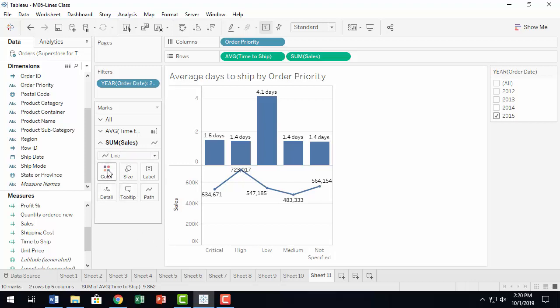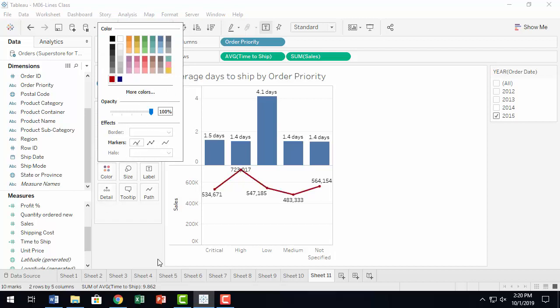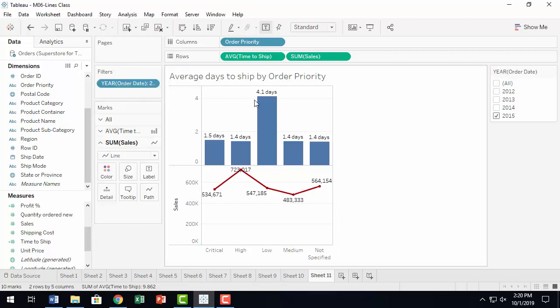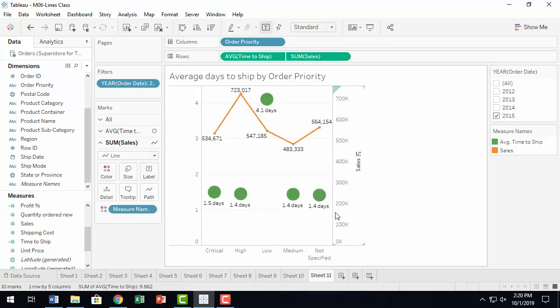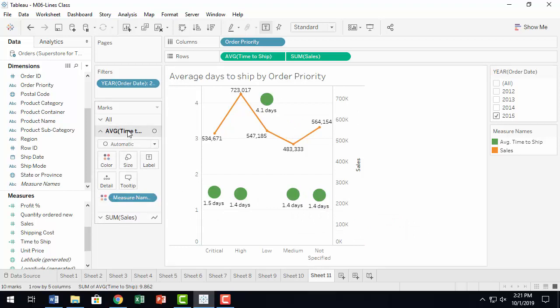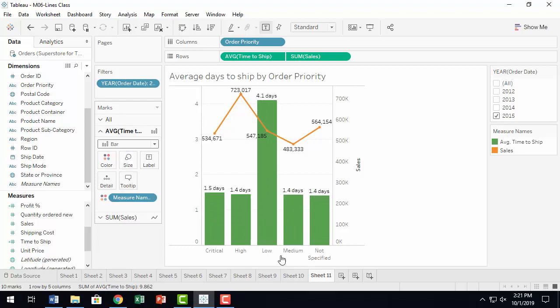We can change the color if you want to give a little contrast between the bars and the line. So now we change the chart into a dual axis chart. We do that by going here, changing it to dual axis. When you do dual axis, somehow the marks here change to circle. So let's go back in here and change that to bars.